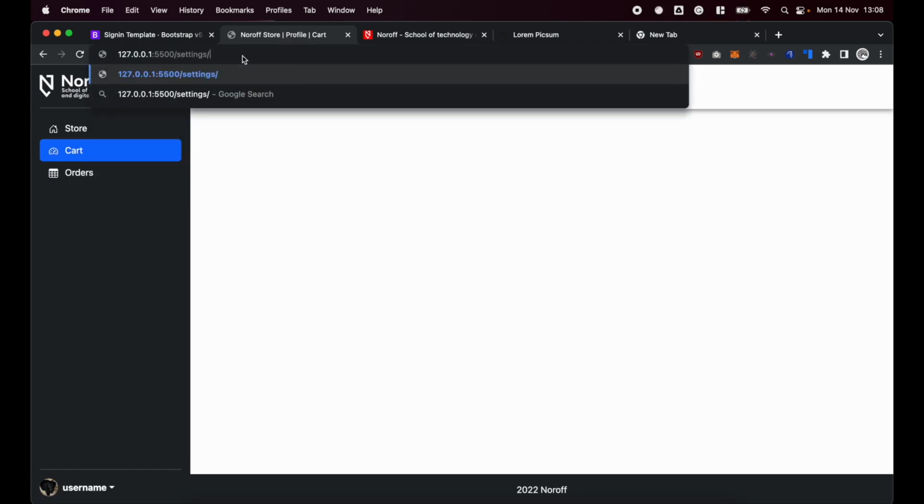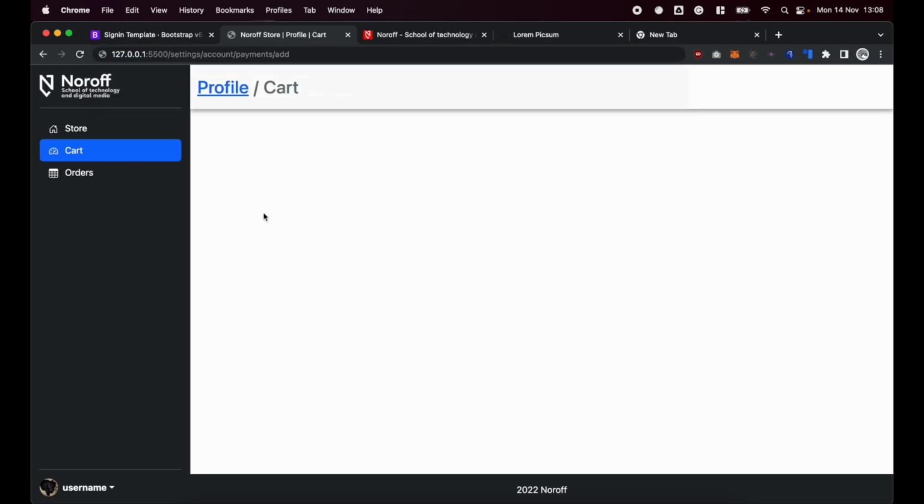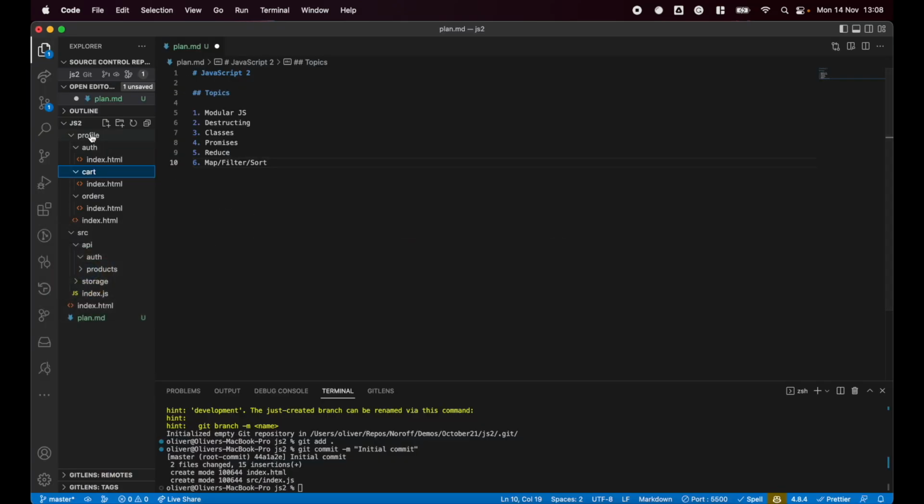You might need to have settings, account, payments, add method, something like this. And the way you achieve this kind of URL structure is simply by structuring your folders like this. So that's not really part of the JS2 session, but it's something that's quite often misunderstood.